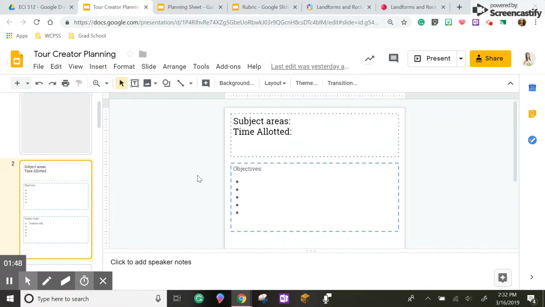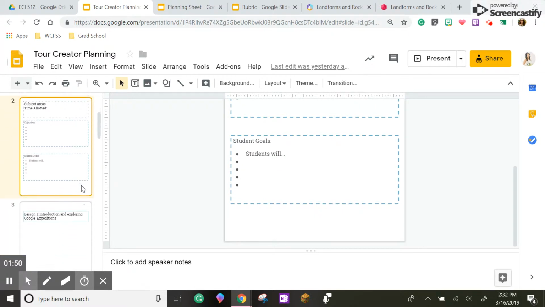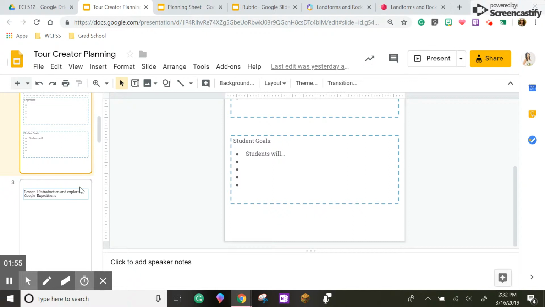So being able to lay out your objectives, your student goals for using Tour Creator. This is a hugely innovative and really great emerging tool because students are really building something. They are not just taking in information. So students are not only going to be developing their ability to record online, they're going to be practicing those skills. So there's your speaking and listening. They're going to need to be probably writing down the information as they're researching. Writing is a skill, researching is a skill. Being able to write a script, right? So they're going to be able to do that as well.